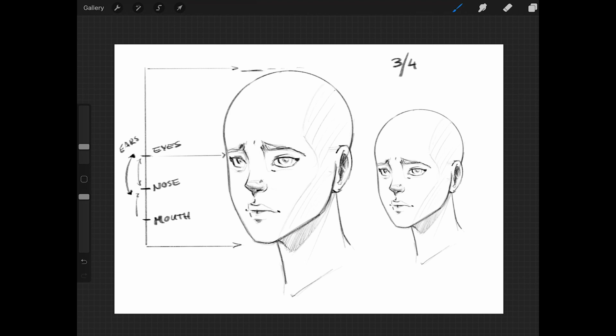You just have to keep in mind that the hair will usually add a little bit of volume to the skull. So let's say we're making a very simple, straight hair. Straight hair doesn't have that much volume. So we're just gonna add a little bit of extra. Like that. And then afterwards you can go in and you can erase this line right here.